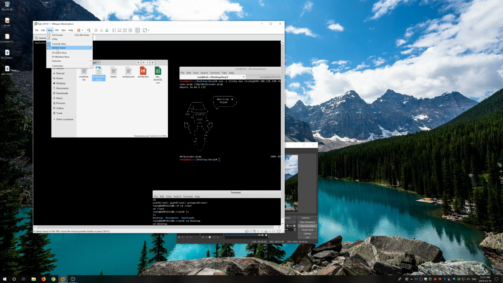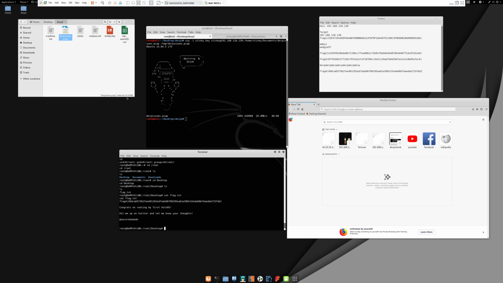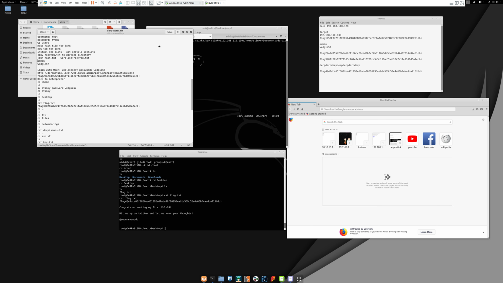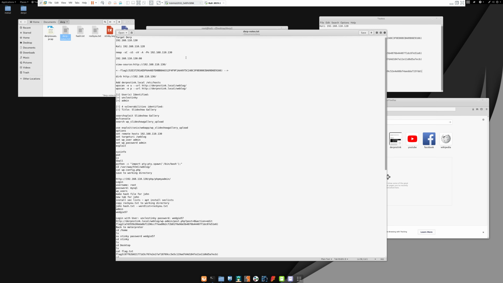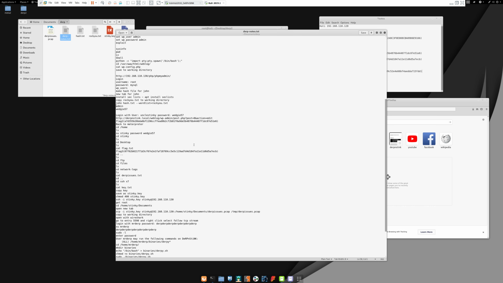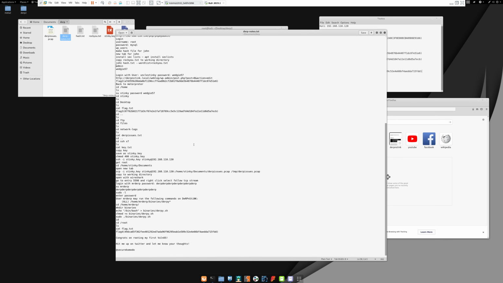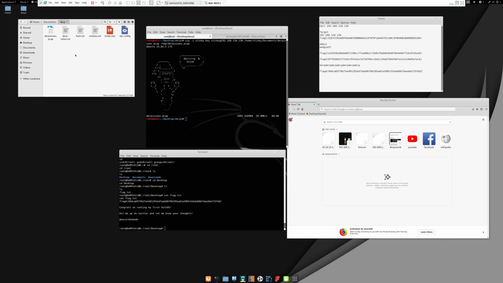I meant to show you before I leave. Let me do that. I meant to show you my notes from the first time around. So here were my notes from the first time around. With this set of notes, I'll post my initial process to root this particular machine. I'll put it on my GitHub, and then you can go through it step by step as a walkthrough and try this machine yourself.